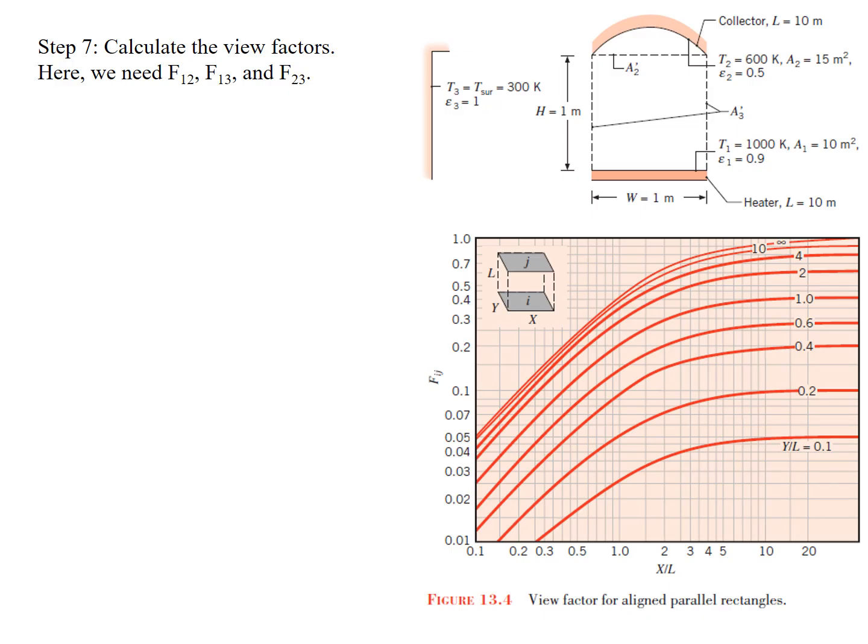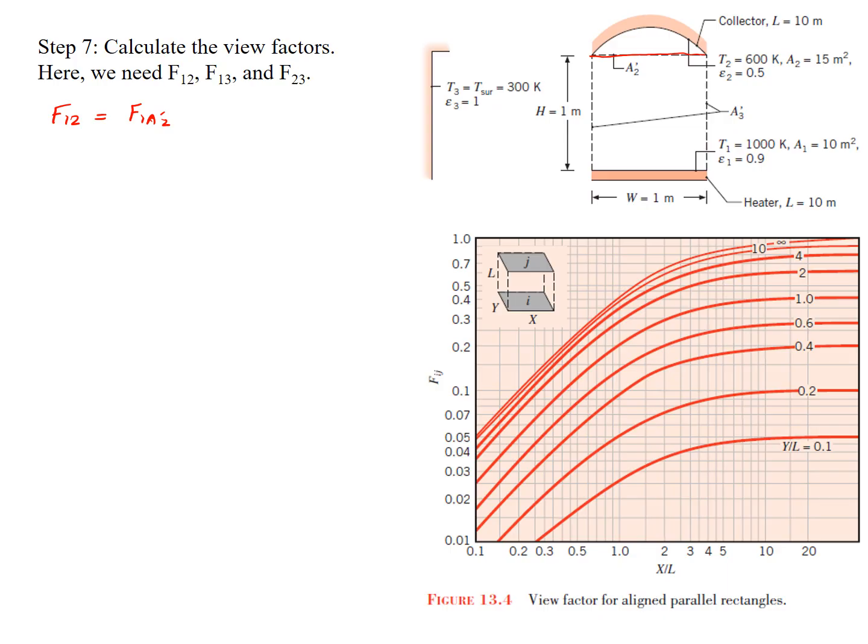The portion of radiation from the heater to the absorber is what the view factor is. So the portion of radiation to the absorber, if I were looking at this area here, should be equal to the portion of radiation that goes from the heater to this imaginary area A'2. The same portion that goes to A'2 is the one that arrives at the absorber. So I can say that my F12 is equal to F1-A'2.